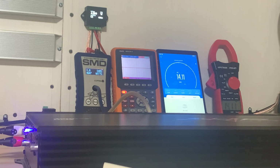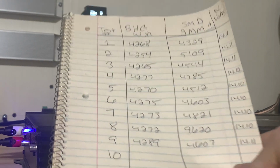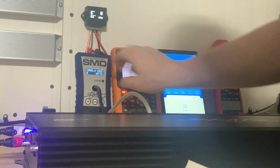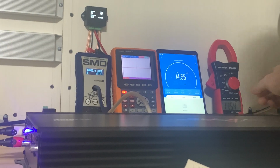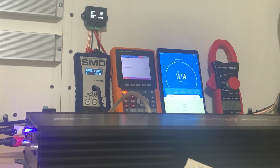All right, test number 9. 4289, 4607, and 14.11 on the voltage. All right. There's no redeeming itself, but let's do test number 10. Because like I said, we're going to do 10. All right. Well, the Bluetooth connection, it lost connection here. So there we go. It's on minimum. The test number 10. 4272, 4741, and 14.11.